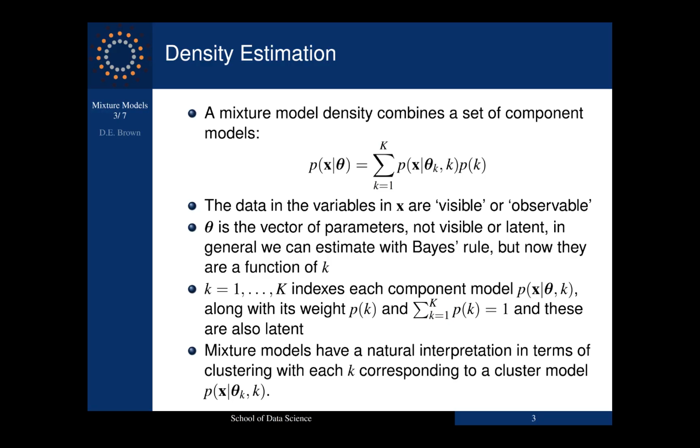So mixture models then have this natural interpretation, as we said, for unsupervised learning, where we could think of each one of these Ks as a cluster or a model that an observation in X might come from. And the way we're going to do it is we're going to represent that as a soft membership. So it's going to be soft in the sense there's going to be a probability of being in that model, which is defined by pk, as opposed to the way a lot of clustering is done, which is with a hard membership. You're either in a cluster or you're not in it. In the case of these mixture model ways of doing density analysis, we are going to treat it as a soft membership, pk.